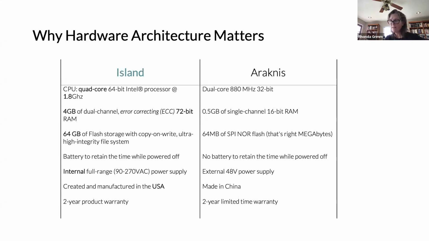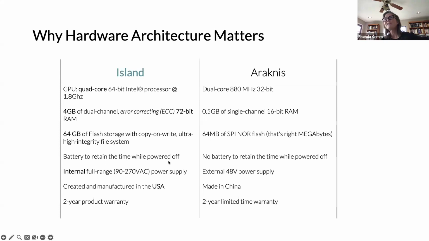No one does. But that helps encapsulate any errors and fix them before they even go out. We have 72-bit RAM. We're talking 16-bit RAM and half a gig as opposed to 4. You got 64 gigabyte of flash storage. This is 64 megabytes.